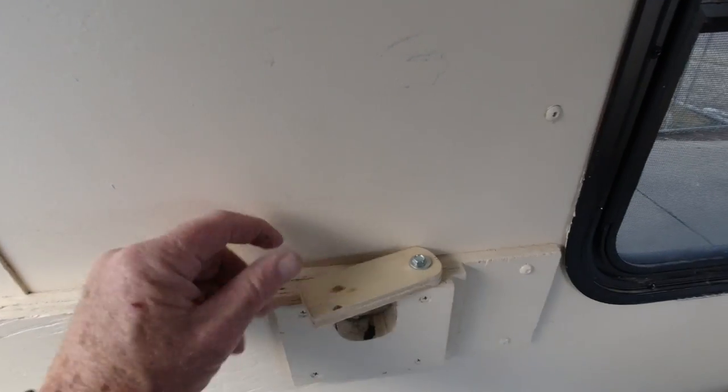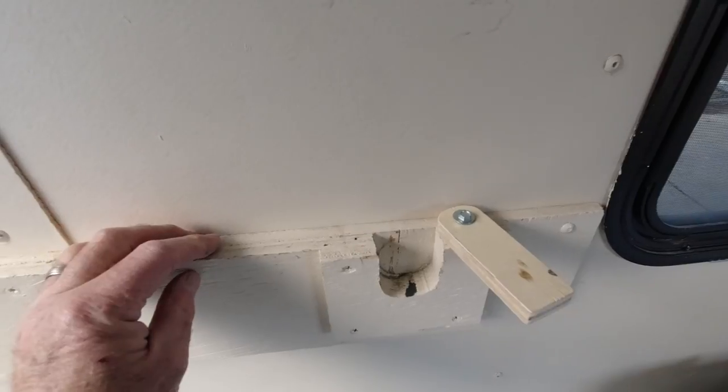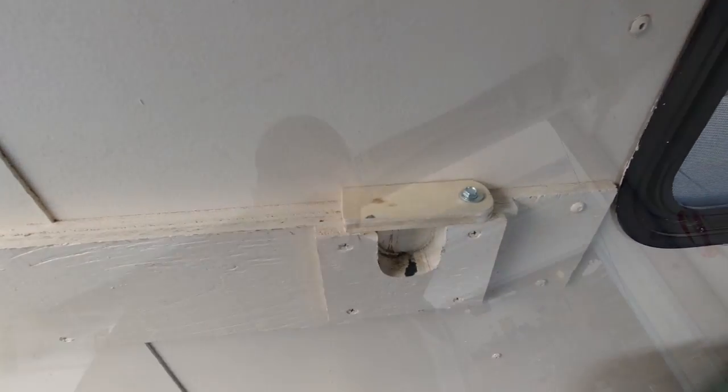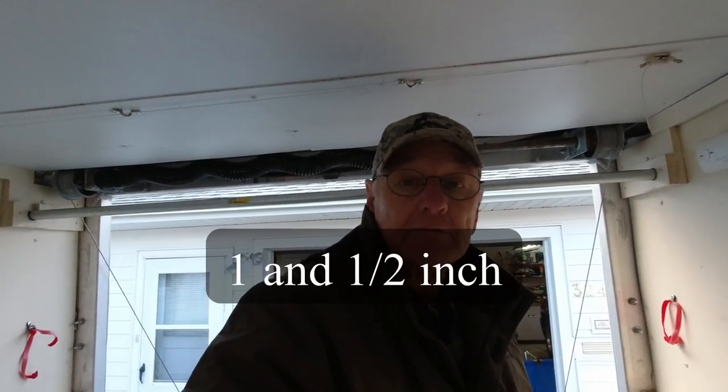This is what I did over here, and it's been working so well. I'm just going to do it on the other side too. It's not fancy, but it works just fine. Now I'm going down to the hardware store, down to Home Depot actually, and buy the pipe. It's heavy wall electrical conduit, 1¾ inch. Let's go get it.